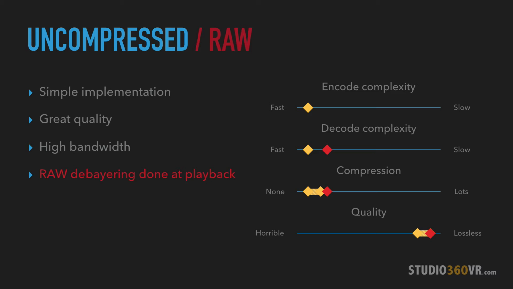And so what the guys at RED realized, which was a really smart idea, was when you're interpolating information, you're basically creating new information that doesn't exist in the signal. Right now the cameras on the market are interpolating this Bayer signal into uncompressed video to then try to compress it. But the Bayer pattern takes up less space to begin with. So why don't we move that process of interpolation onto the computer, which means our files off the camera will be smaller. But the trade-off is that debayering has to be done at playback. It has to be done on your computer. Like all of these, you're going to trade decode complexity for better compression.